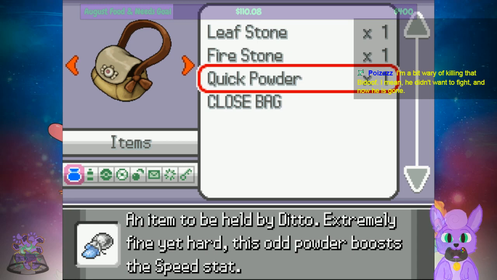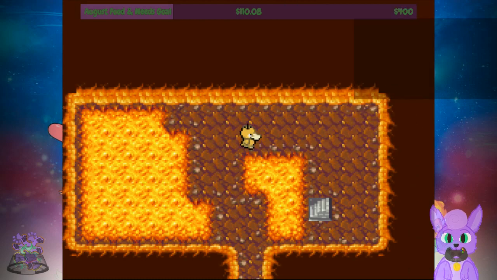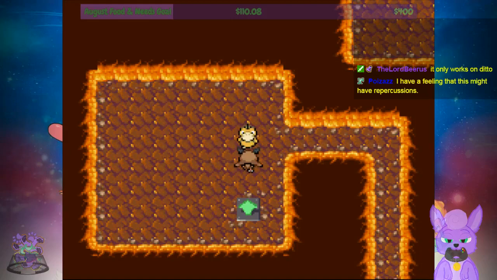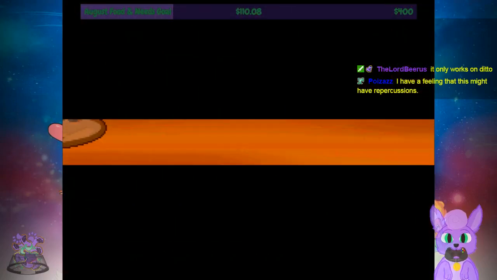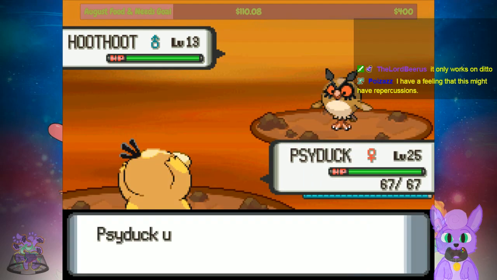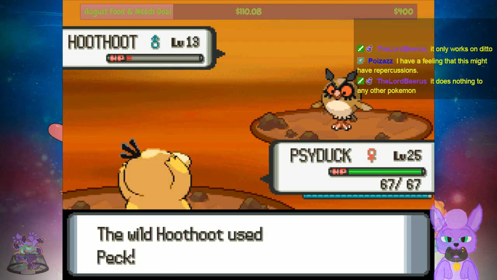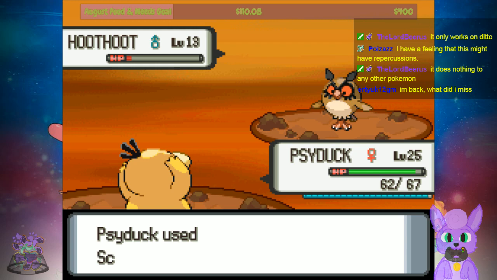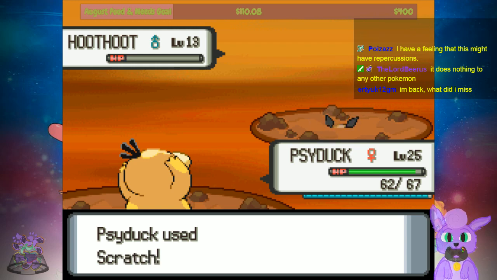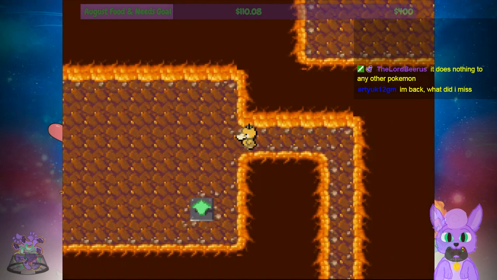I mean, I would be held by Ditto, extremely fine yet hard. This Odd Power boosts the speed stat. Yeah, it does exactly what I thought it did. What are you... what? Repercussions? I mean, it's fine. We'll go back in the dungeon to see if he's still fine. Or alive. Well, too bad. I'm still using it. It doesn't say it was only Ditto, to be fair. Too bad I'm still holding it because there's nothing else to hold.